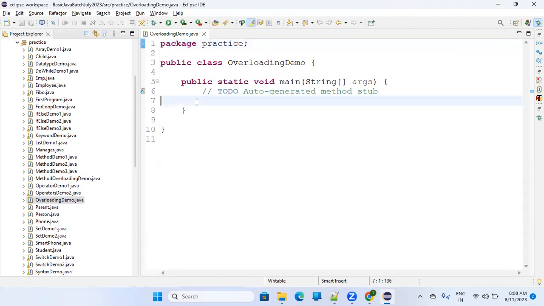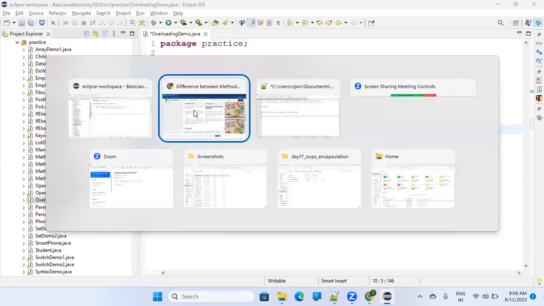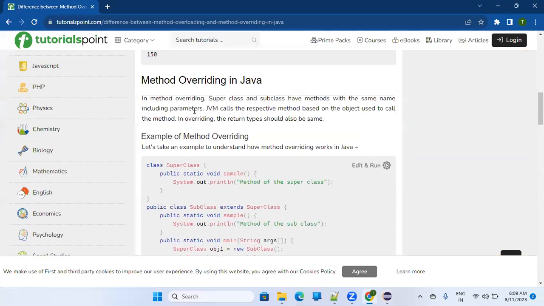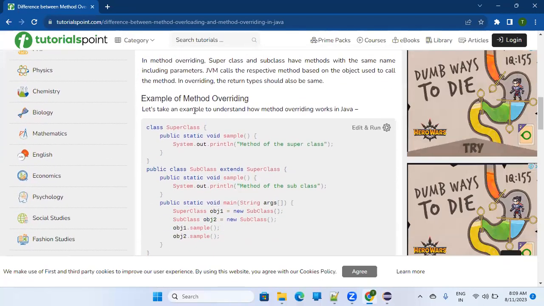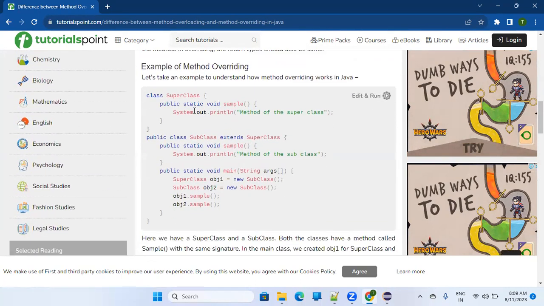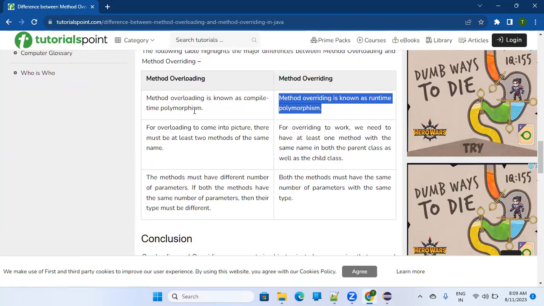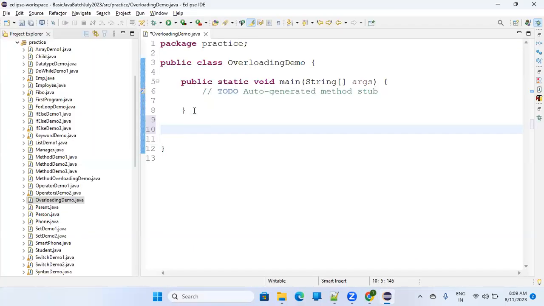Here, the overloading concept is very simple. Overloading is when you have multiple functions with the same name. How simple it is. Multiple functions with the same name. I have given one area example, but do we have any other example? Add is also done. Okay, let's take area today. Area, I think we have not done, so it will be easy for you.